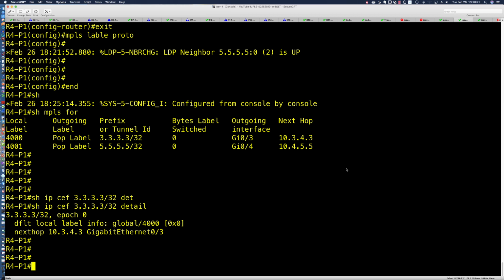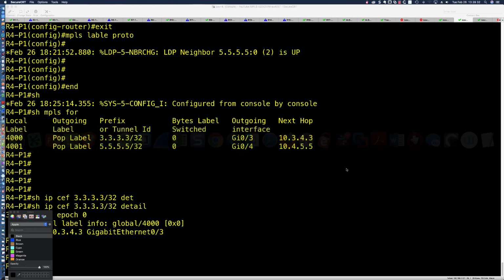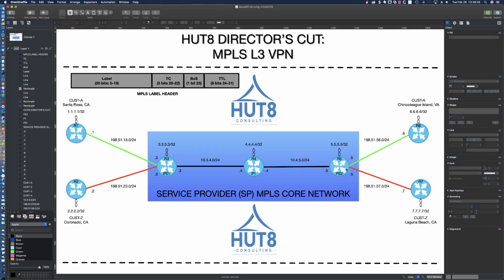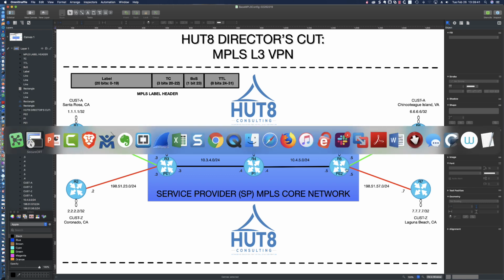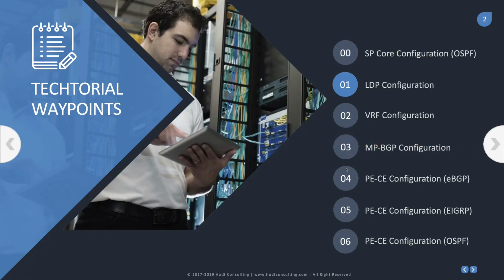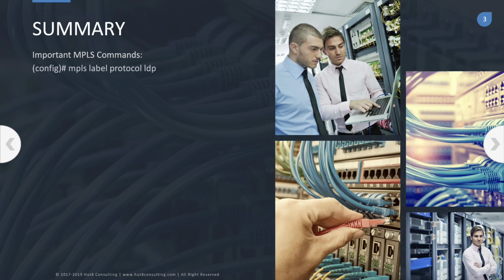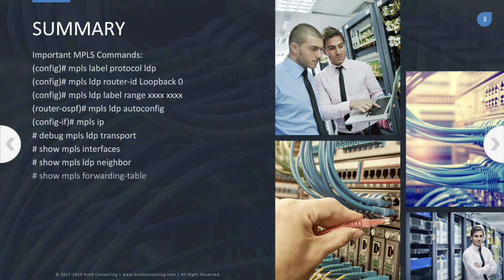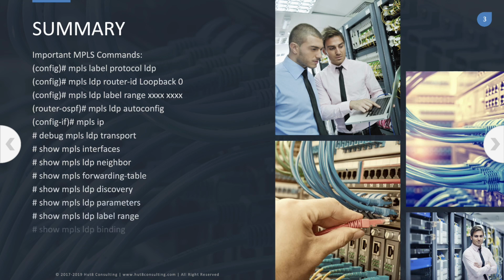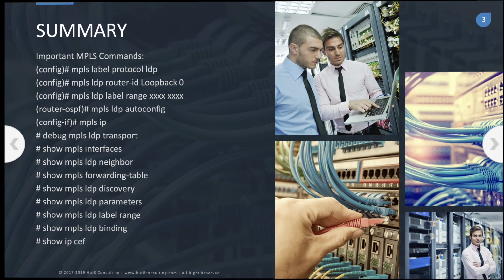All right, well, that is our LDP config. At its most basic, we've now got OSPF configured in the service provider core. We've got LDP configured in the service provider core, and we saw some variability with what we did with LDP. We set it up on a per interface basis, and then we threw it into the entire OSPF area, area 0. So the last thing I want to leave you with here is a listing of some important MPLS commands. And these are some of the commands that we used as part of this activity. And I think I've got a couple more there, the label range. And so there we go. And then that show ip cef, right? Very important, because MPLS will not work if CEF is not running.